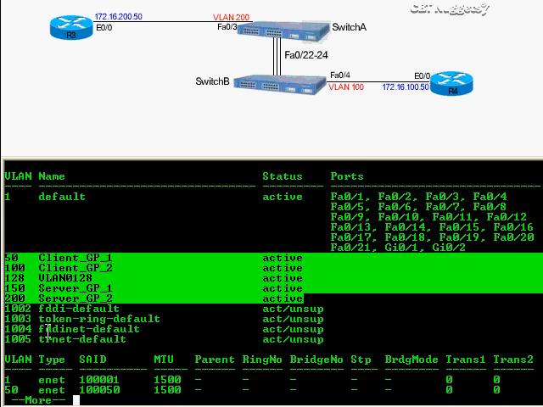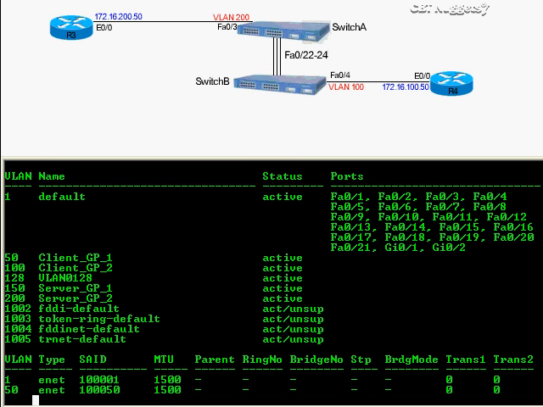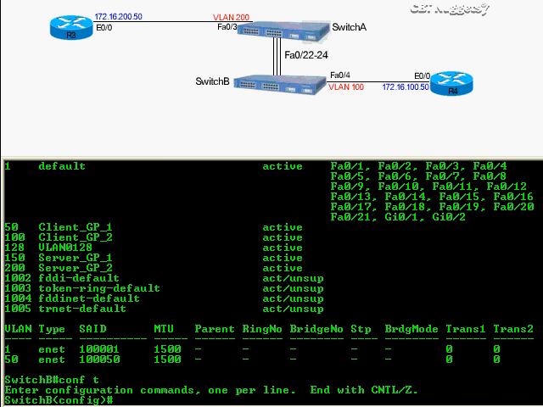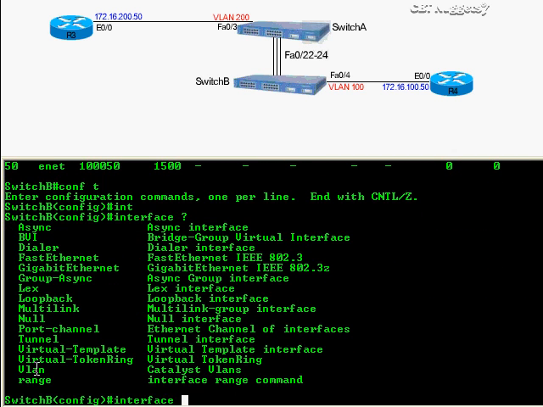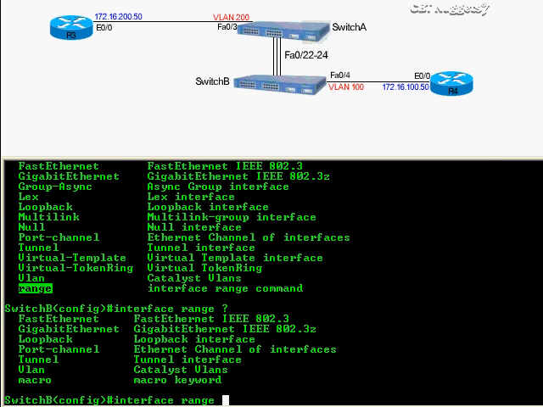Now let's focus in on the VLAN Trunking Protocol. And even before we get to VTP, we need to configure our trunks between switch A and switch B. So let's get in there and do that. I'm going to go into interface. Well, which one do we go in, 22 or 23? Well, let's go into them all. This is a cool command supported on the 3550. It's called interface range. It saves you a bunch of time instead of having to type each of these commands under each interface. The only difficulty with it is that it's finicky.